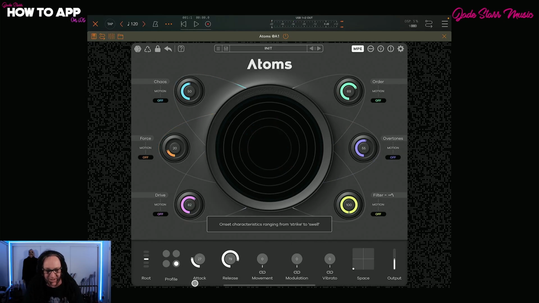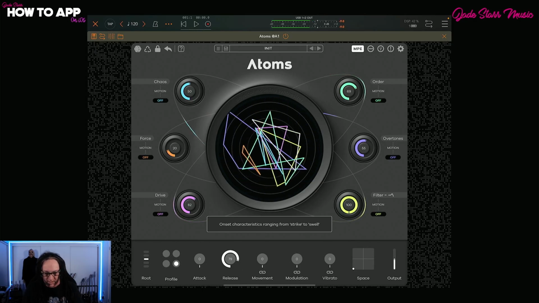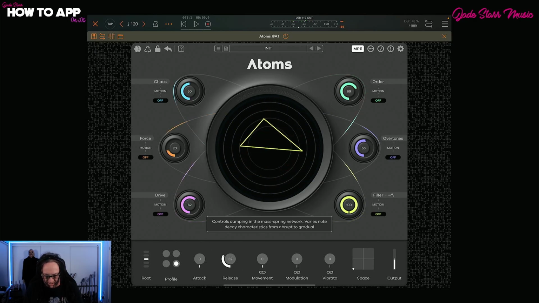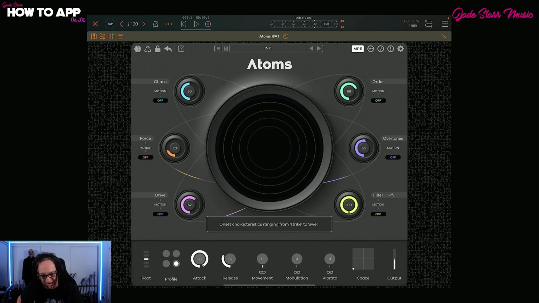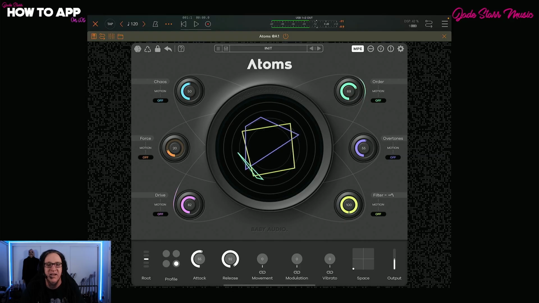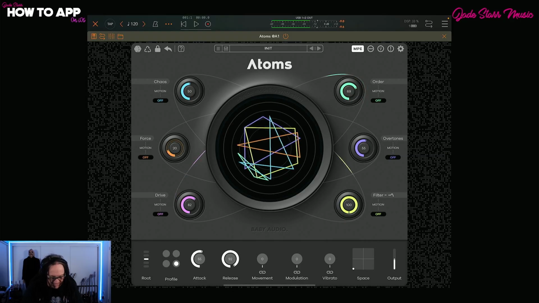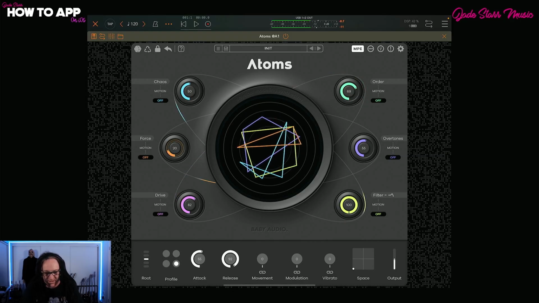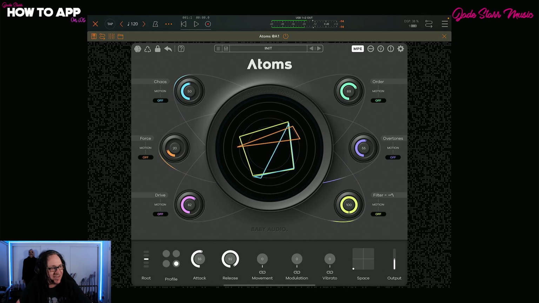Attack and release, you know what that is. If we bring the attack all the way down, bring that release down. If you want to get a pad kind of sound, bring that attack up, release up. You're going to get these. Get your pads going, you know what I'm saying? Oh yeah. So what else do we have here? We're going to get to the LFOs shortly.